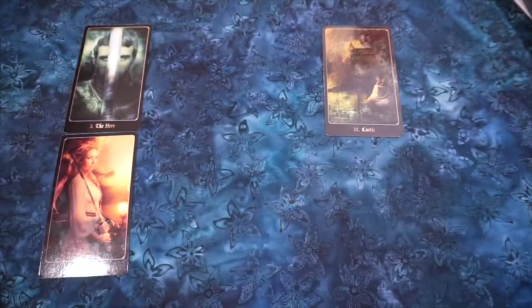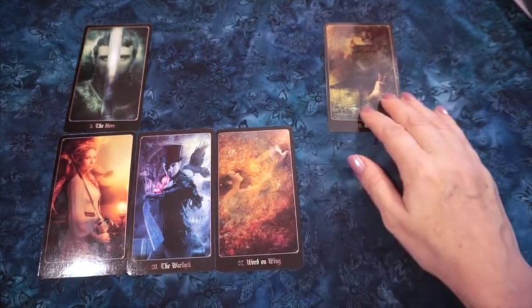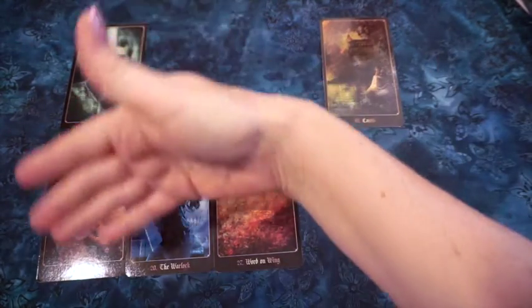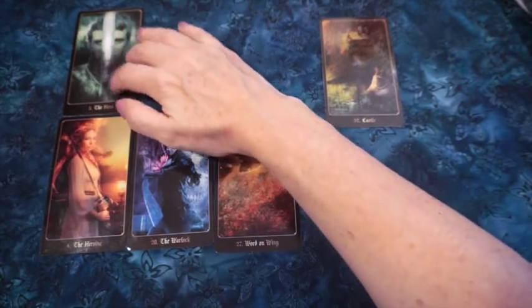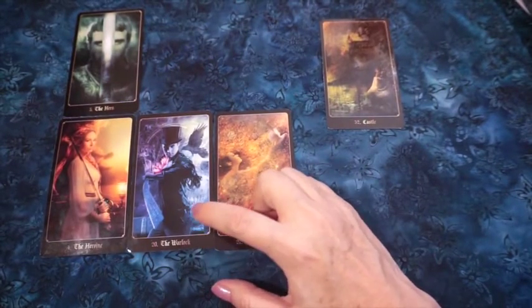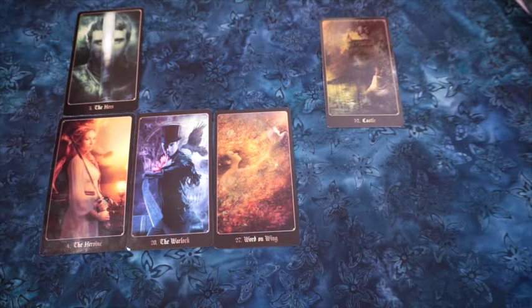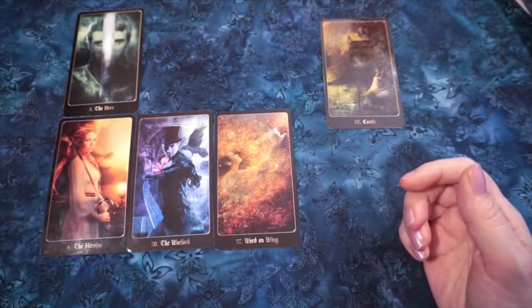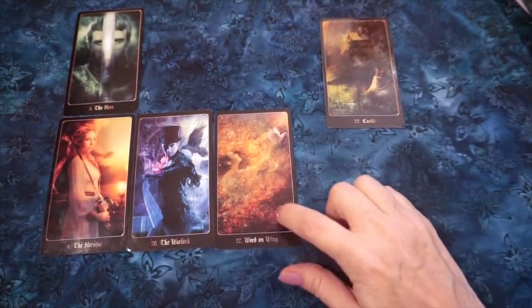Oh, look at here. We have the heroine. We have the warlock. And we have the word on wing. Now, this is quite interesting because we have the woman card, which is going to be sort of the significant other, or love interest, so to speak, possibly of the significator card for the man. But we have the warlock, which is actually sort of an obstacle card. It's about delays and holdups, obstacles, kind of think mountain card. I also think of that in terms of some illusions being done, because you just think of a warlock, he looks like he's creating an illusion. It can be sometimes theft. You think of a bird coming in and grabbing it. So we have that. Then there's a message.